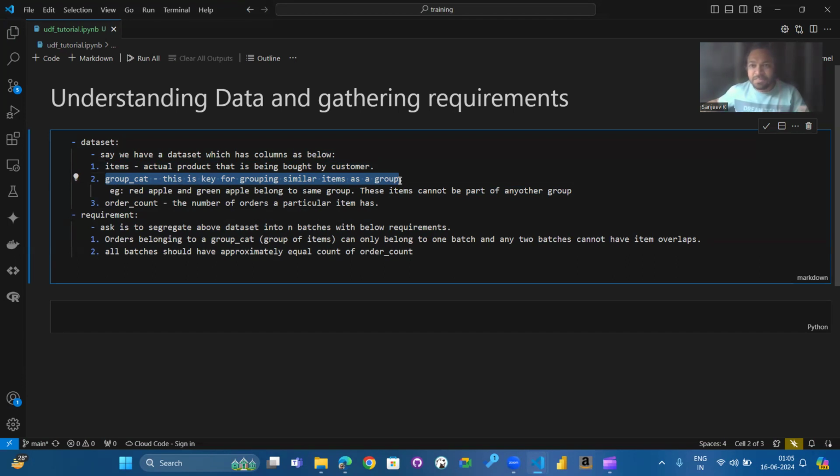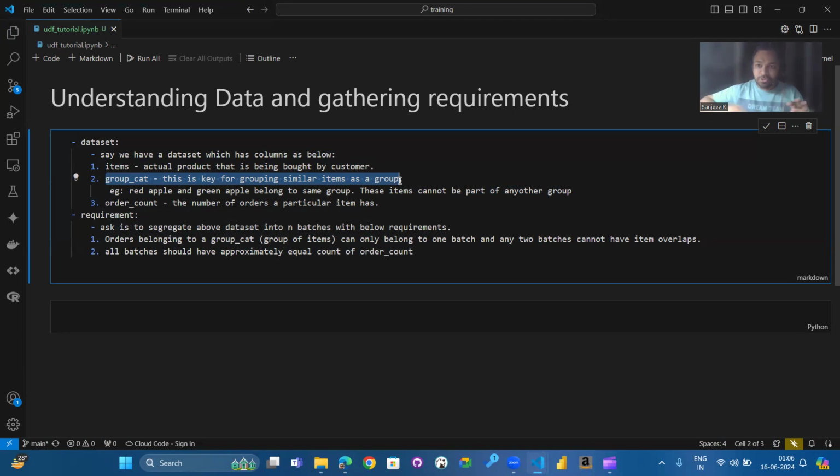For example, if red apple is not available, you can give green apple. If the musk melon is not available, they can give honeydew. Or if the green grapes are not available, they can come up with the black grapes, and so forth.